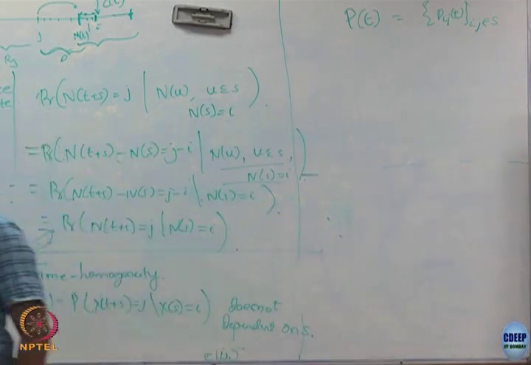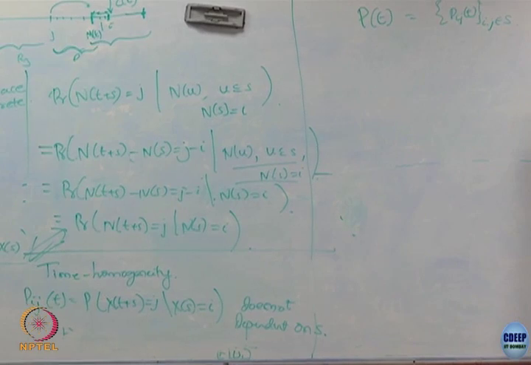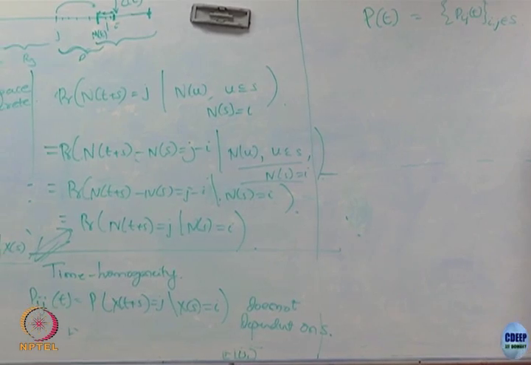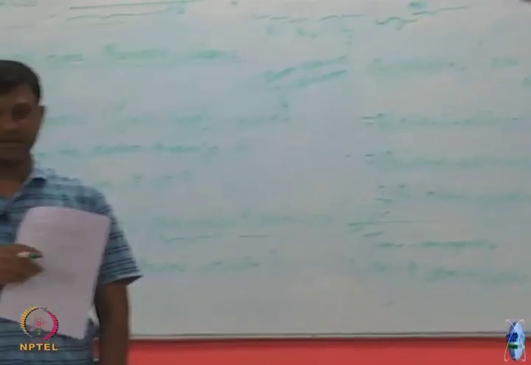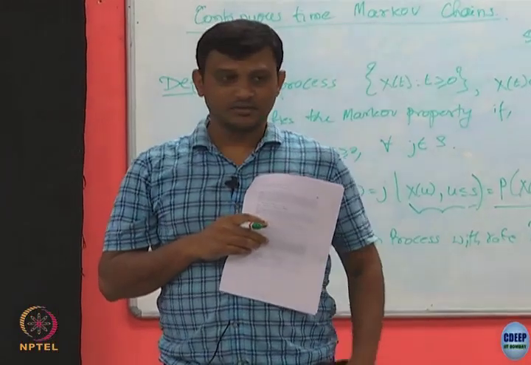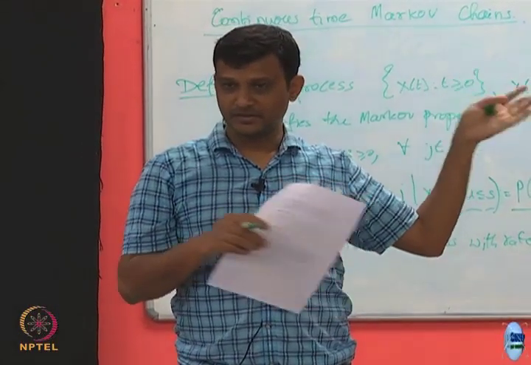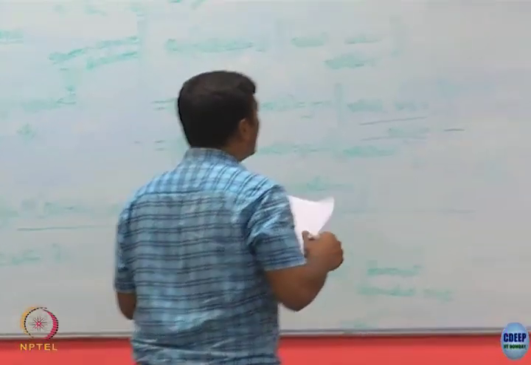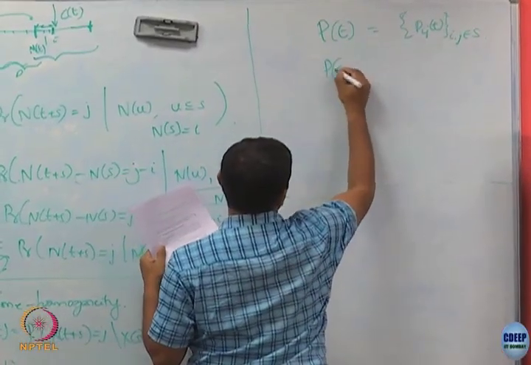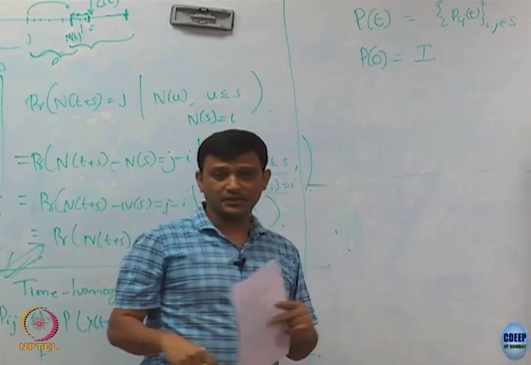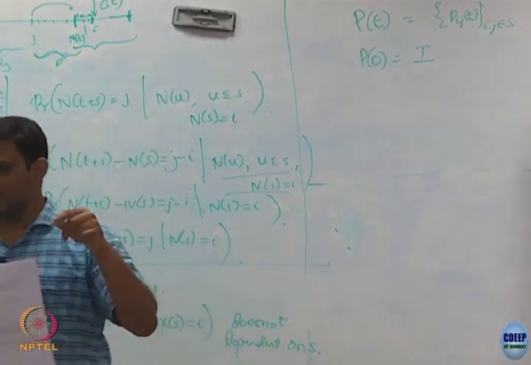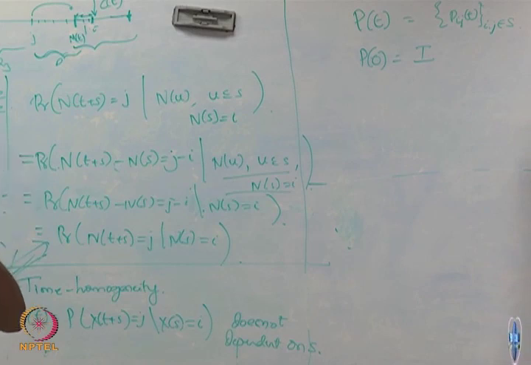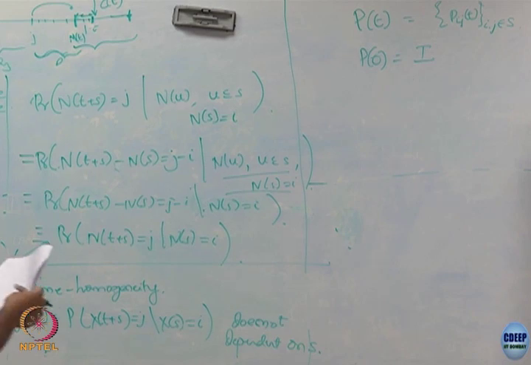So this collection of probabilities for every state i and j, for a given t, I am going to denote by P(t). My P(t) is a stochastic matrix, so every row sums to 1, and like in the earlier case, we define P(0) to be I, the identity matrix. In 0 time you just fall back to your own state, you do not move to any other state. That is why only the diagonals are 1, and the others are 0.